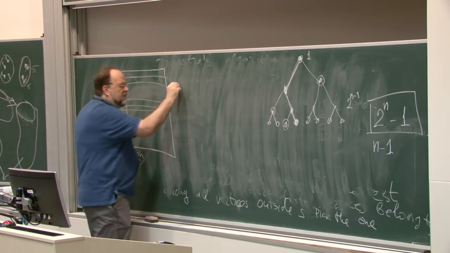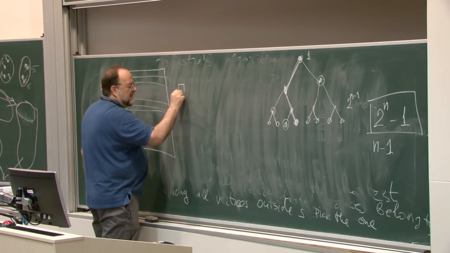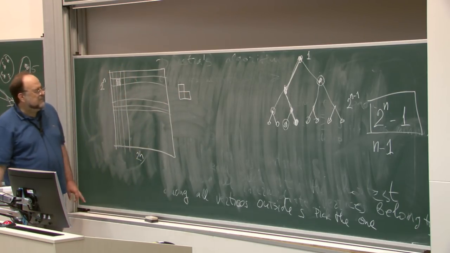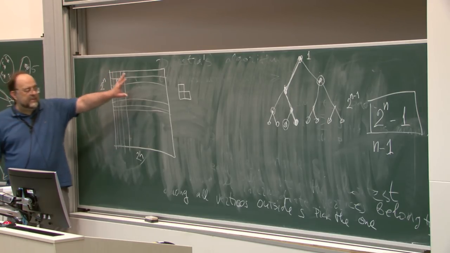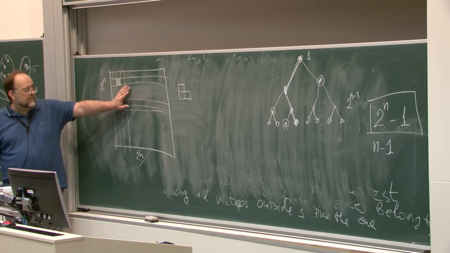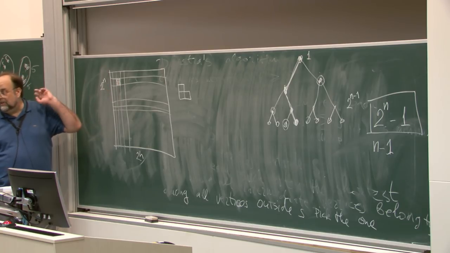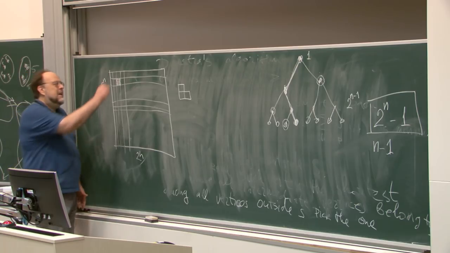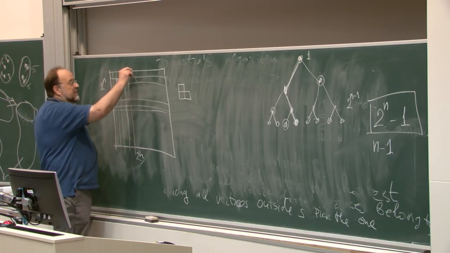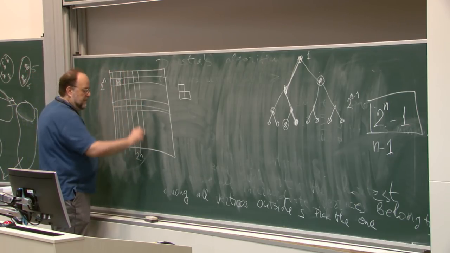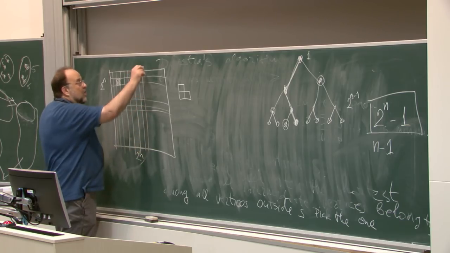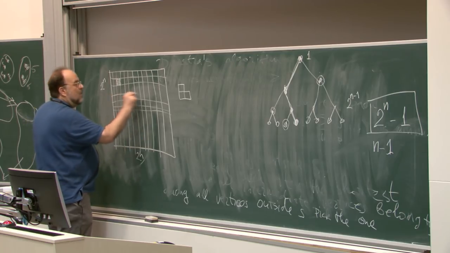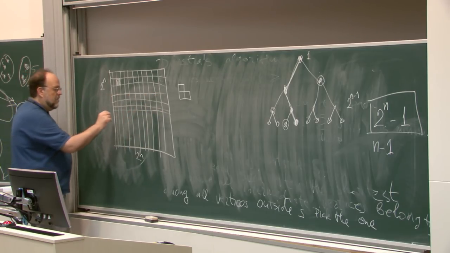And you get a weird kind of dominoes that are like this. Your task is to cover the entire board without overlap except for the hole. How would you solve this problem? It looks like a puzzle, but it's actually an extremely good example of divide and conquer. If it's divide and conquer, what do you suggest we do?